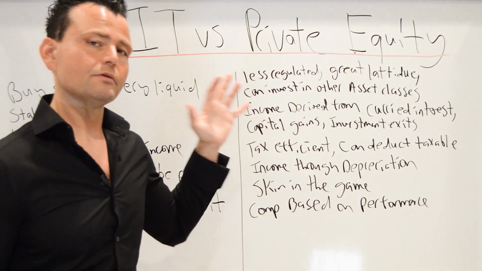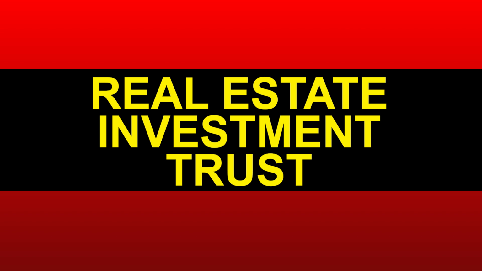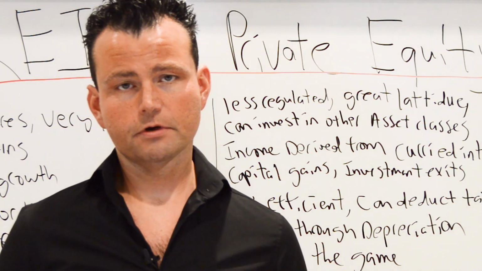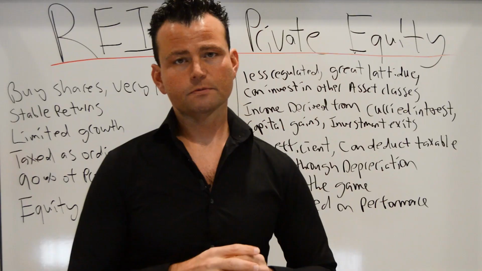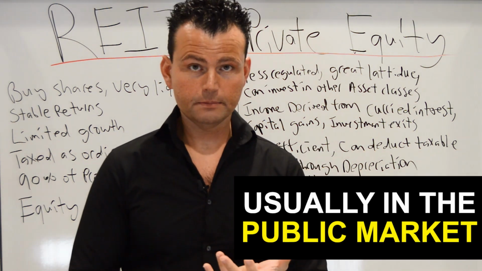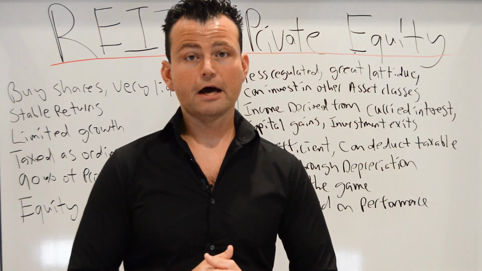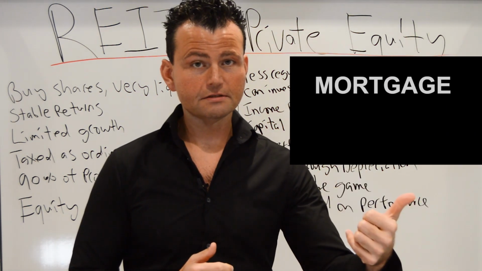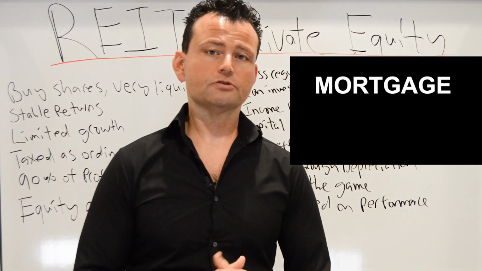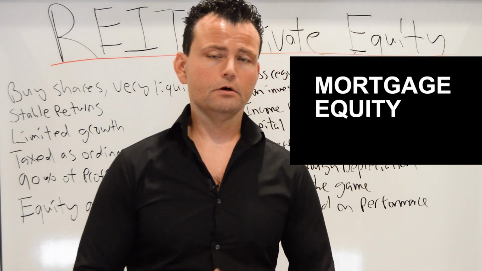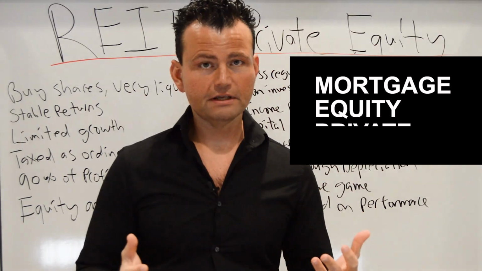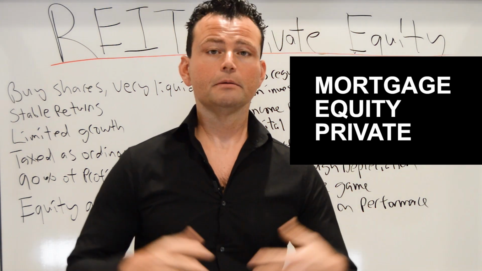So first off, let's start with a REIT. So what is a REIT? A REIT is a real estate investment trust, right? There's a lot of pros, there's a lot of cons to a real estate investment trust. The first thing you want to know about a real estate investment trust is that it's usually in the public markets, the equity markets, it's very liquid because you can buy shares inside of a REIT. There's a lot of MLPs and there's mortgage REITs, which is where all of the asset class is considered of the mortgage-backed securities. And there's also equity REITs, which is like malls, strip centers, multifamily. There's also private REITs that's listed with the SEC, but it's not actually publicly traded.